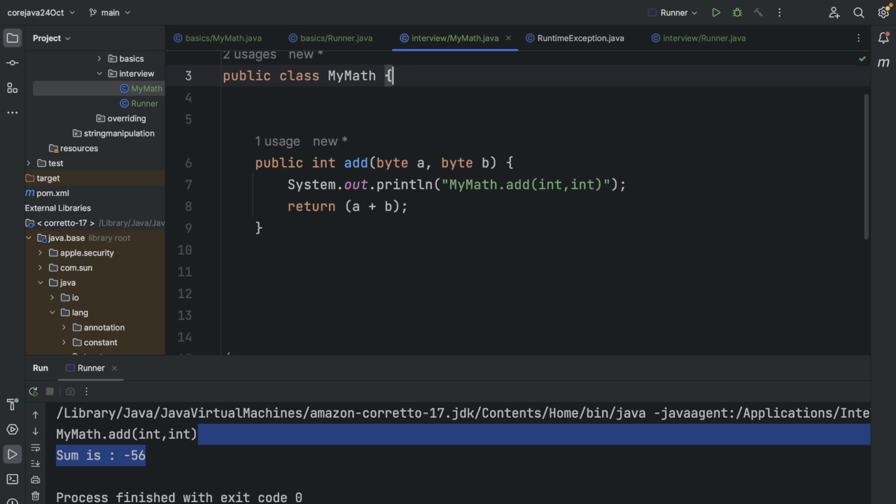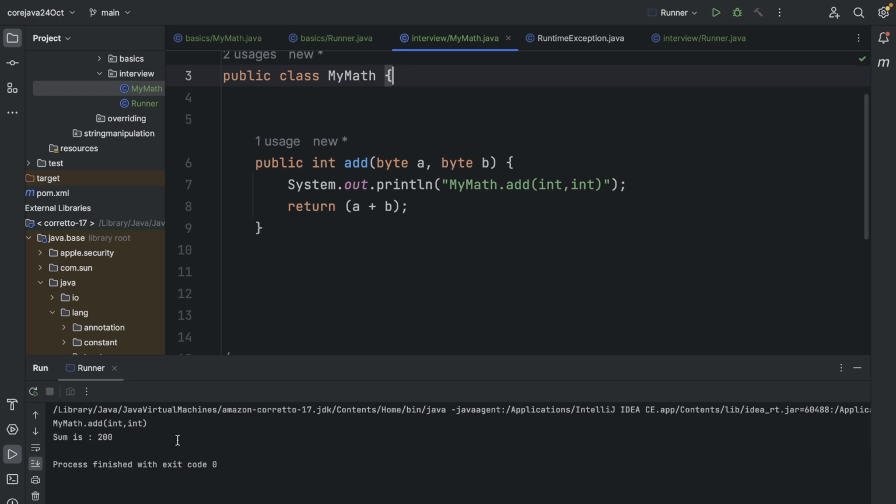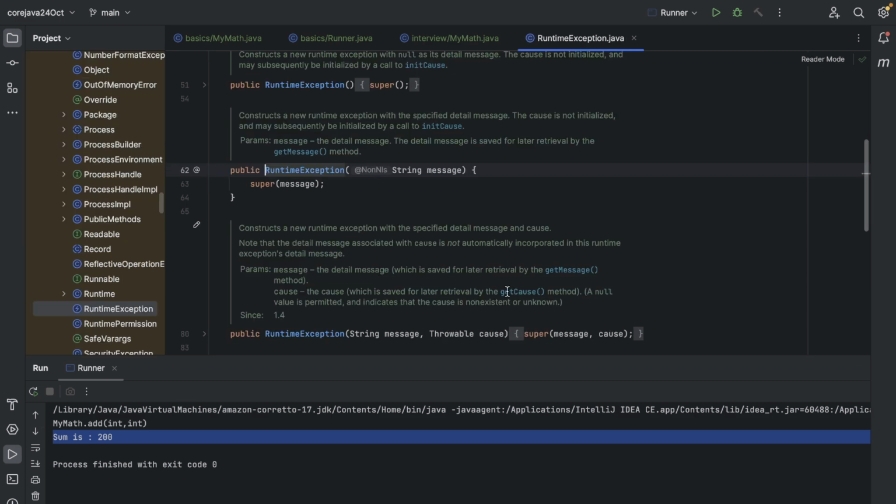Now if I try to run it, the answer will be 200. Cool. Understood, Kishore, why we are using this? Why there is a constraint regarding this? Abhishek, yeah, now I understand. Okay, great. So let's move again.